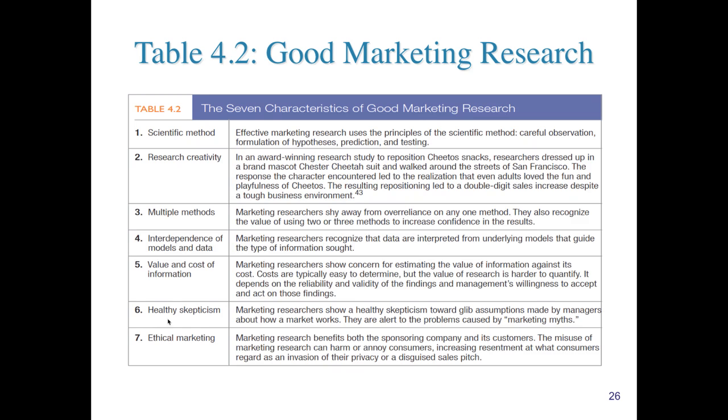And this is just a quick little table. It comes from your textbook about the characteristics of good marketing research. And I left it in here because I think it's wise to read through it. We're not really using scientific method, but we are using elements of scientific method in terms of sampling and analysis. Let's see. We're really only going to rely on one method. I'm talking about number 3.